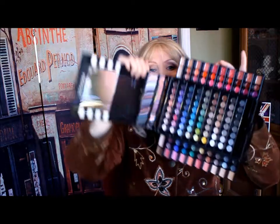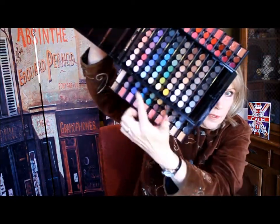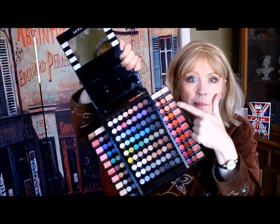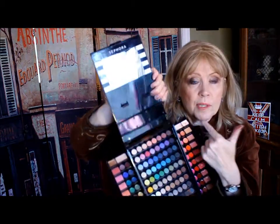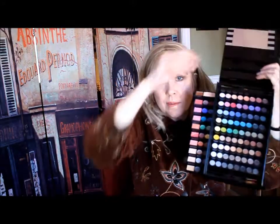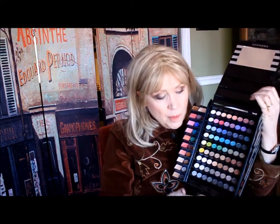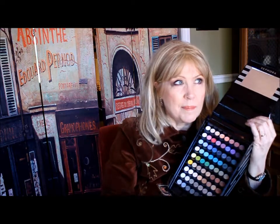I do like the product. I do like, you know, the shadows. I like the lipsticks a lot. I like the there's concealers. There's all kinds of stuff in here. There's concealers here, there's lipsticks, there's eye creams, eyeshadows, there's lipsticks, and then there's the glosses. You've got lip balms and eye balms, and I mean, it just has everything you would ever want, a million colors, but it's so bulky, and I don't have a lot of real estate on top of my makeup counter.